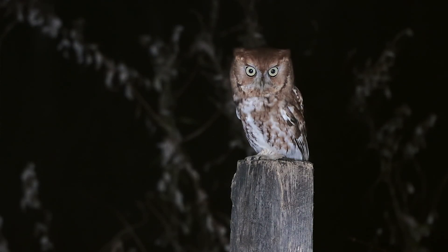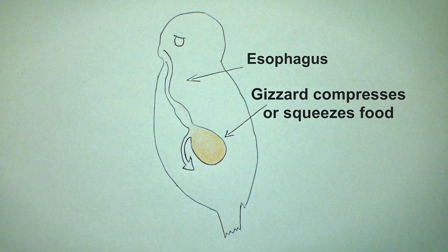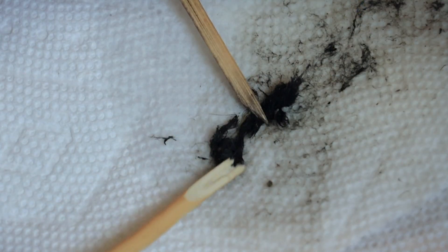Check this out. I'm sure a lot of you already know that when an owl eats, it either breaks its food items up with its beak and its talons or it swallows that food down whole. That food goes into the gullet and basically what the gullet does is it squeezes all the juices and nutrition, the vitamins and minerals out of that food item, leaving behind the undigestible materials like fur, feathers, bones, and teeth.